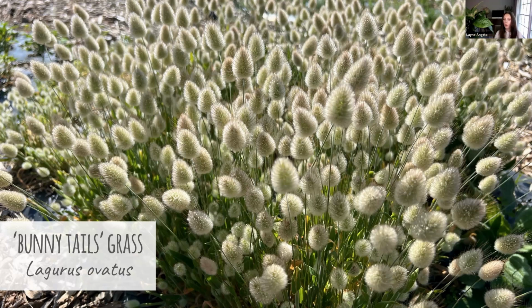So, Lisa, did you grow this when you were in your high production years, or when did you start growing this? Actually, I did not, because I had certain parameters for things to qualify for high production, meaning it had to get definitely tall to very tall. And that alone kept these little bunny tails out, because I think they're 15 to 24 inches at best. And when you're cutting 15,000 stems of flowers a week, you do not want to be almost down on the ground trying to get these short little stems. So while they are super precious, they did not fit our high production protocol. But let me tell you, they are fitting right into our market size garden.